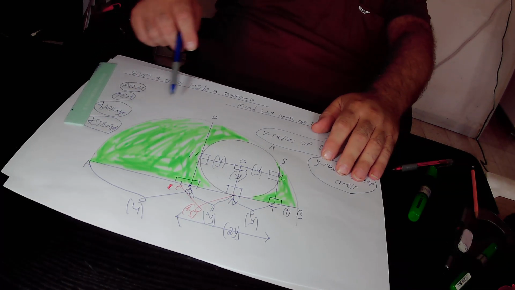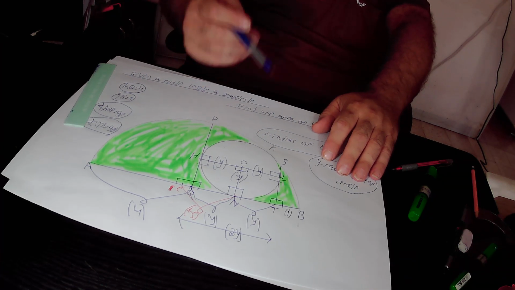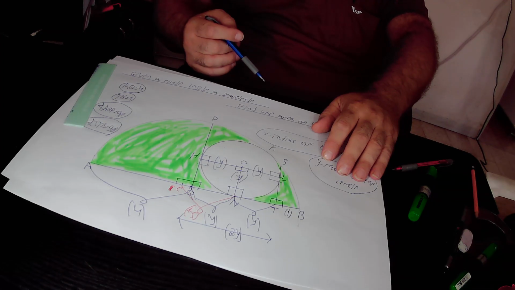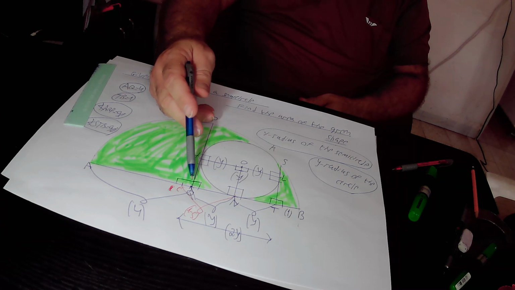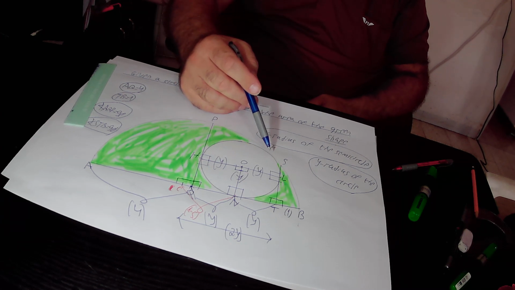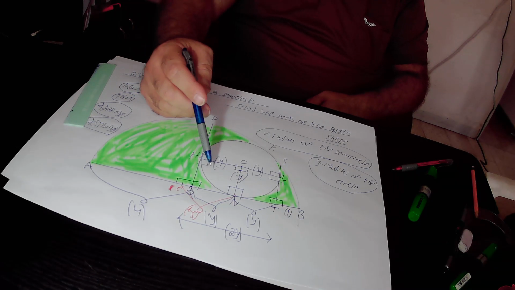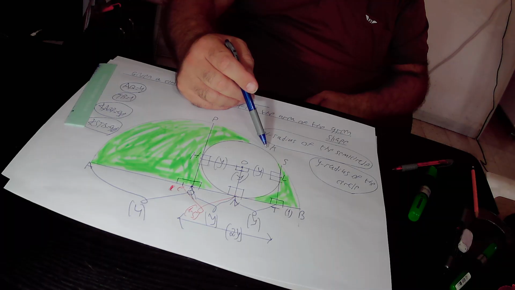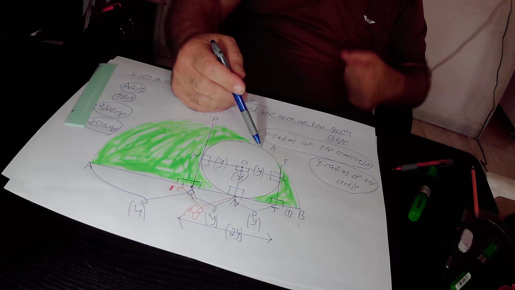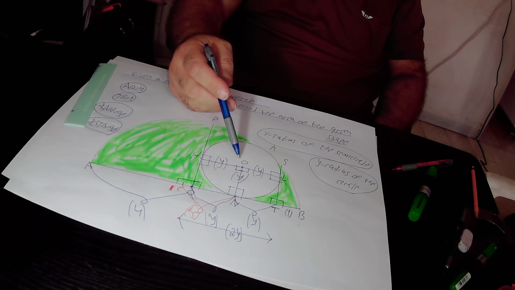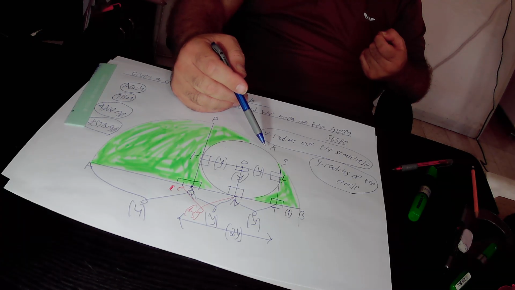The center of this big semicircle is at point C, and the center of this small circle is at point O. The straight line that connects their centers is the straight line CO. According to rule 9, CO must pass through their touching point, point K, or COK is one straight line. So we will join points C and O by a straight line, and CO must pass through point K.